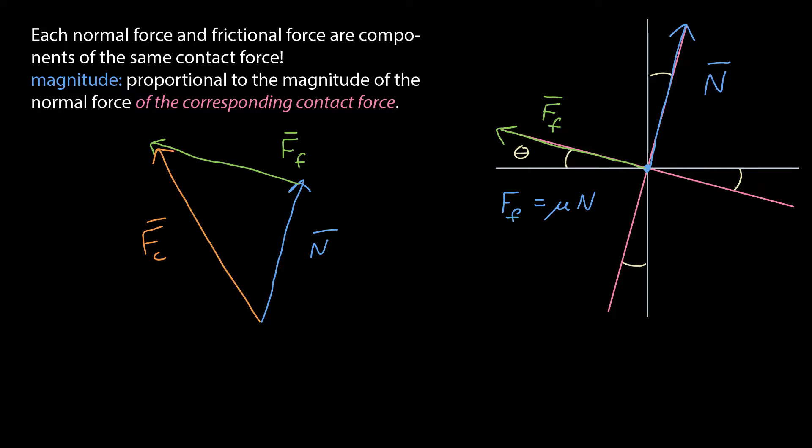There was only one agent, and that was the shelf. And then I broke it into its components parallel and perpendicular to the surface. That's important because there can be more than one contact force in a problem. And if there is, you have to know that this relationship links the magnitude of the frictional force and the magnitude of the normal force for a single contact force. And you have to repeat that each time.